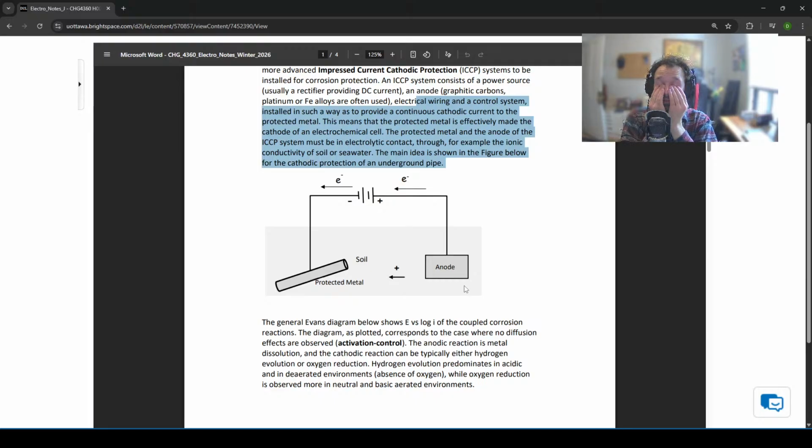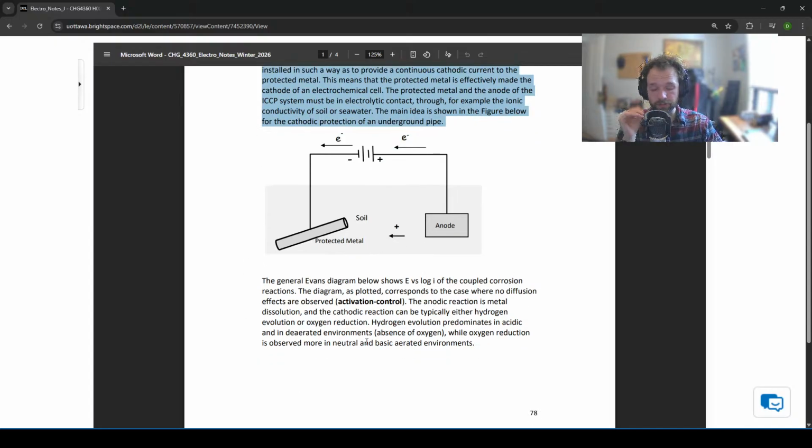So if it is the cathode, cathodes experience reduction. Let's try and understand it conceptually. My understanding as I'm getting it from here is essentially if your metal is always going to want to work towards reduction, it's not going to oxidize, which is how it corrodes.